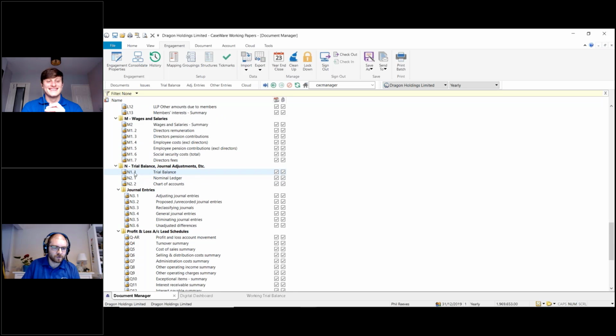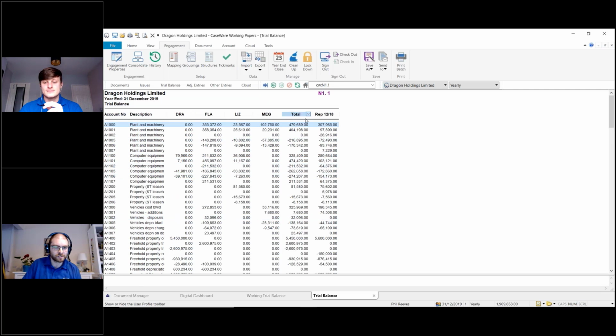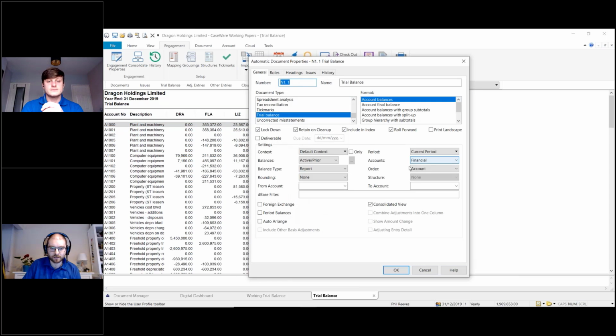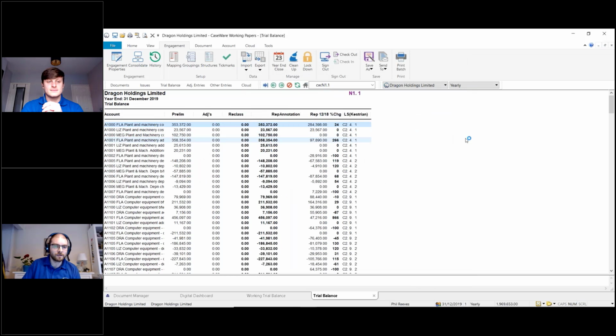So we've got the trial balance here. We're going to open that up, and we can see it's already there. What we're going to do is take that off for a sec, so you can see the way it would usually present without activating the option I'm about to show you. It would all be a bit of a muddle, mixed in together. On the left-hand side we've got the account numbers, and then all of the subsidiaries and the parent all in together.